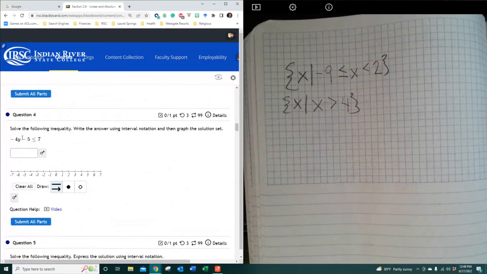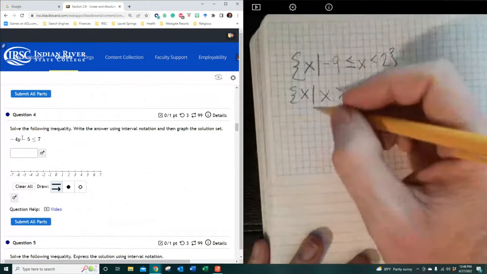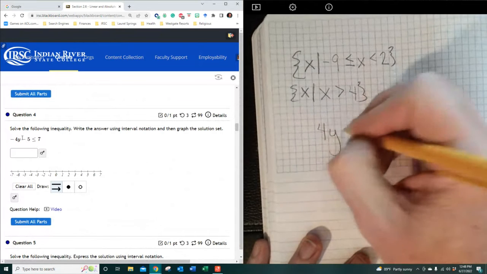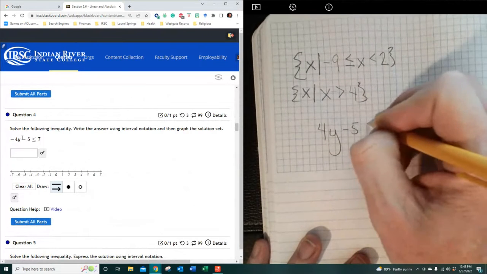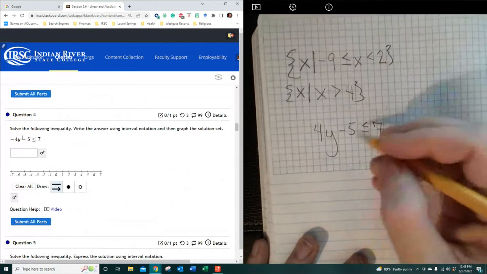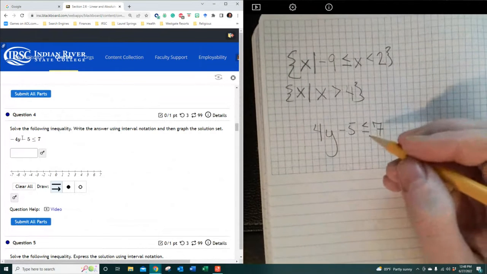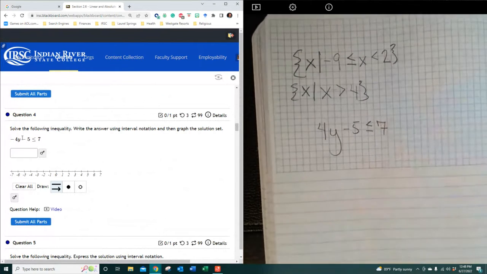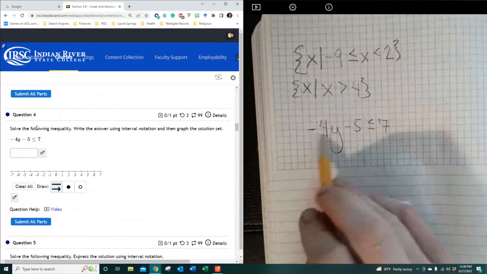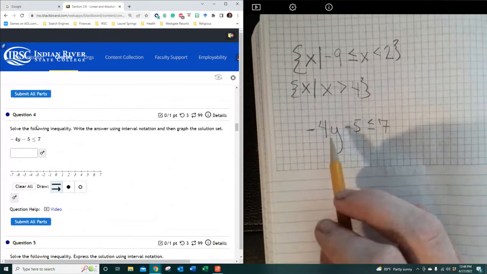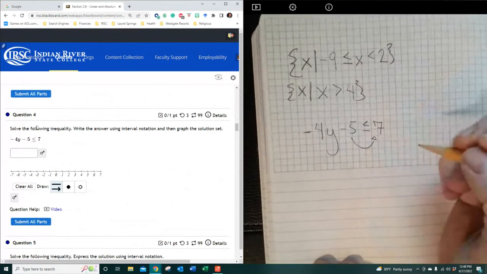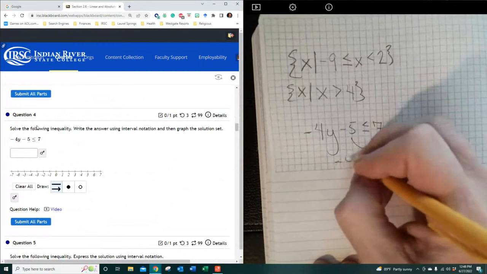So now solving the following inequalities. We used graphs, now we're solving it. Solving it is just like anything else. We do not worry about the inequality, all right? We just solve it like we do a regular equation. The only thing that you have to be aware of when it comes down to inequalities is that anytime you're dividing by a negative, you must reverse your inequality sign. So let's go ahead and add 5 to both sides.